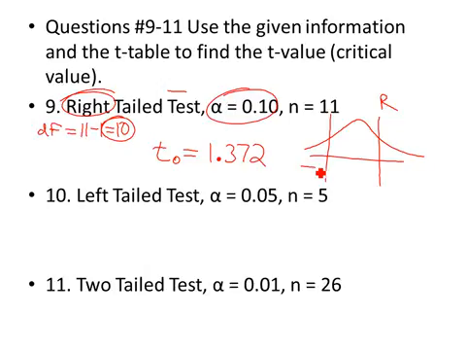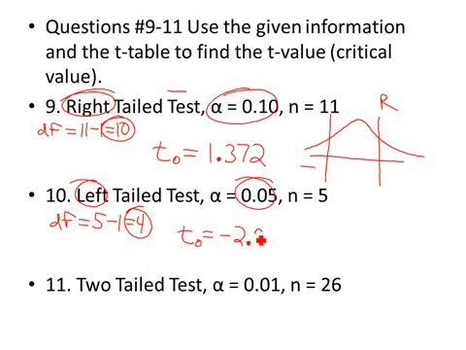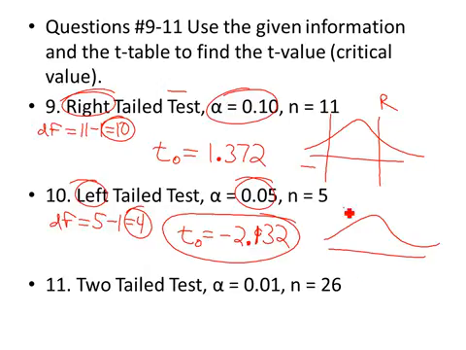So on this next one it says left-tailed 5%. DF is 5 minus 1, which is 4, so we use that. Remember the t-chart's for very small samples. Negative 2.132. Everybody agree with that? Again, I can't see it. Negative 2 point what? 132. That's a negative because it's on the left side, so it's there.